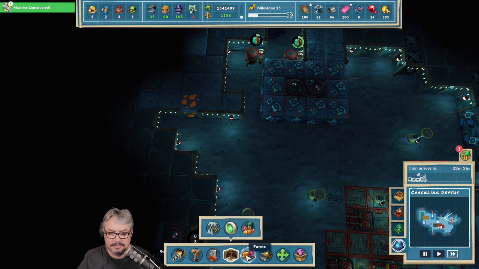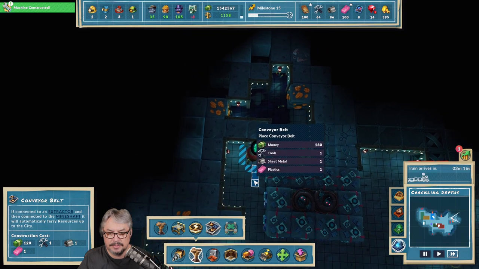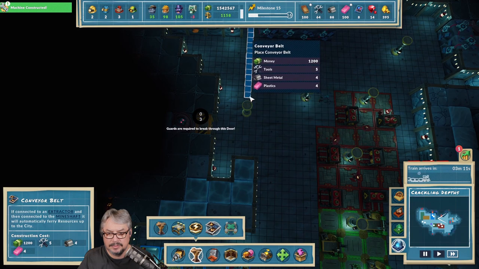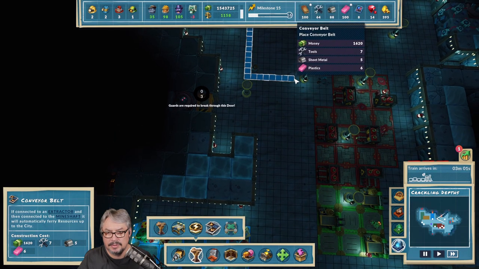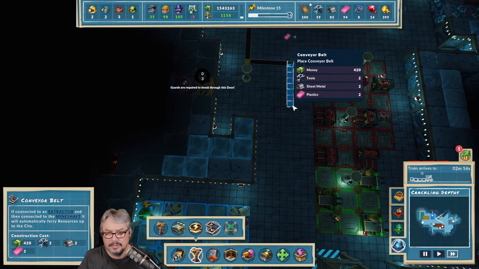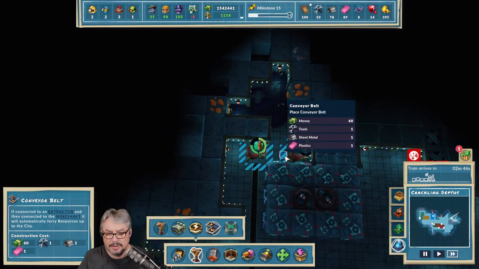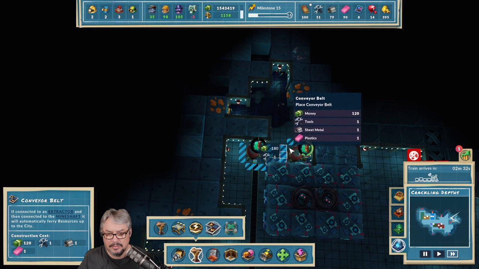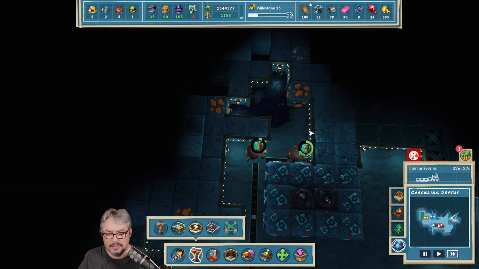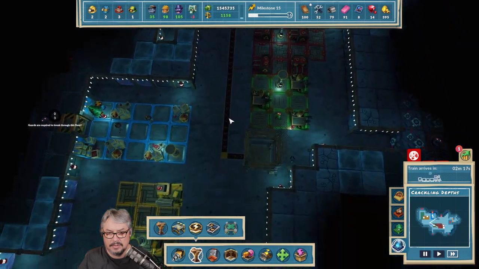Okay, how much does this cost? Where are we going to get to here? Can you also run from one to another? That may not work. We may need to do that. All right, so we got a conveyor belt going.